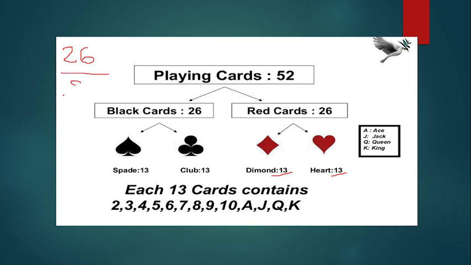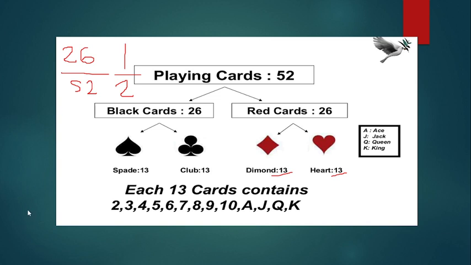So there are 26 cards out of 52, and the probability of getting a red card in one deck is 26 over 52. That is our final answer. But please take note: is it possible to shift this into lowest terms or simplest form? There is, because the simplest form of this is 1/2. There are two sets of 26 in 52, knowing that all red cards are 50% of one deck. Therefore, the probability of getting a red card in a deck is 1/2 or 50% chance. Okay, so that is the first example.